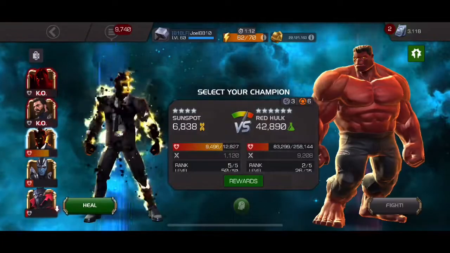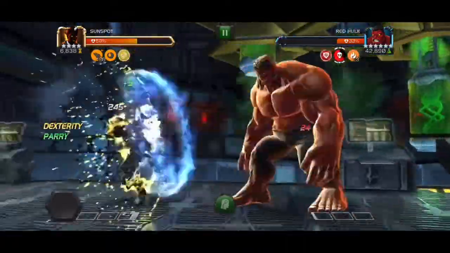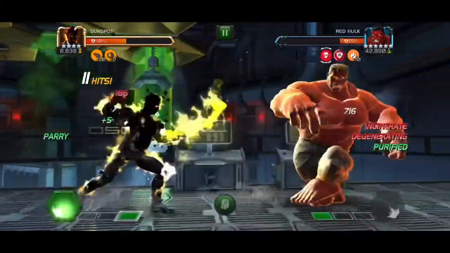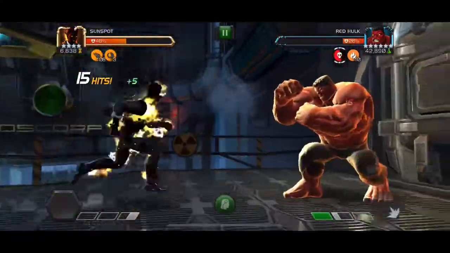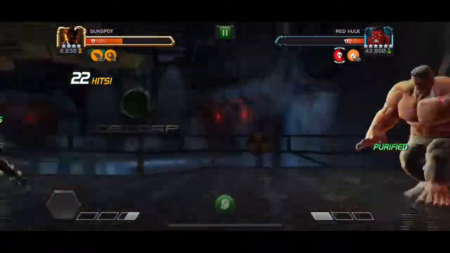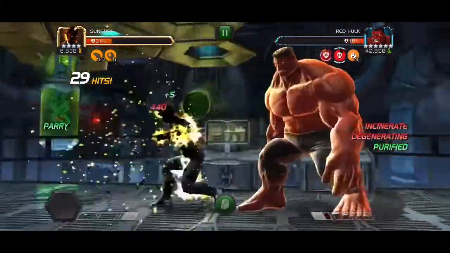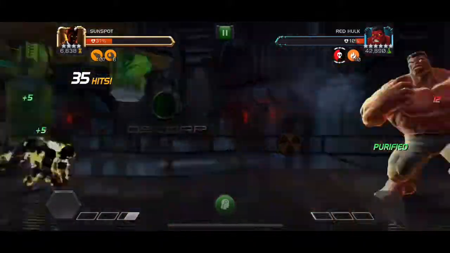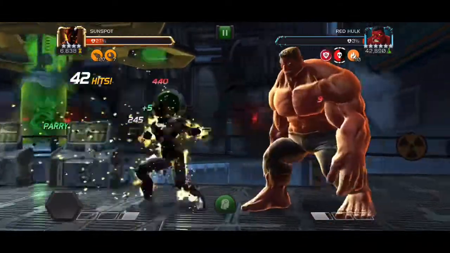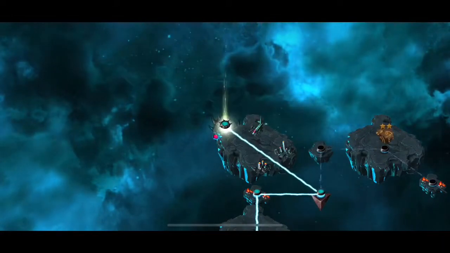Also, I didn't even take it out with him, but here, who did we bring in to finish it? Sunspot. Okay. Sunspot's great, because even as a 4-star, now it doesn't work here, but if you are going to do just the regular path, Sunspot can help out, because if you have an incinerate on the opponent, he still takes zero damage on the parries. So that helps out a lot. And you get great burst damage on his specials, especially the special two.